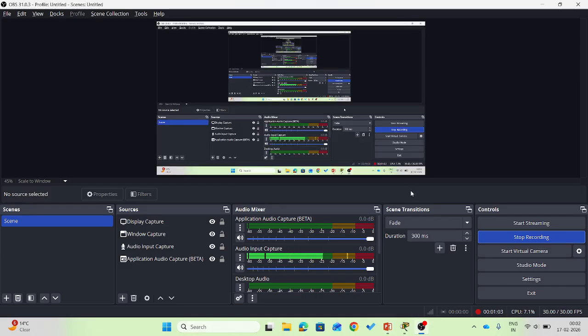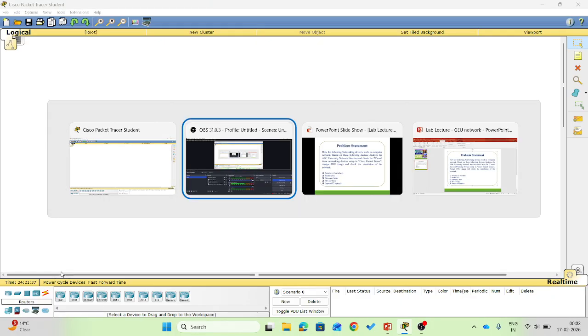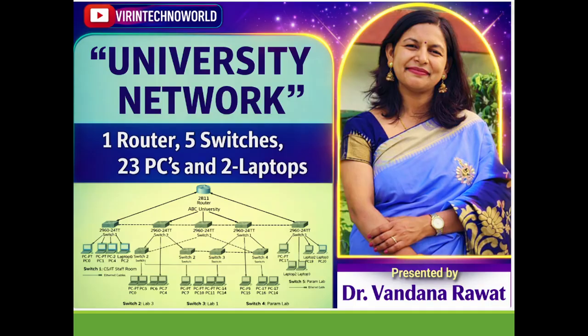So let's go into the Cisco Packet Tracer. This is the Cisco Packet Tracer window. First of all, you would take the PCs, because your structure would look something like this. Switch 1 would be there, then switch 2, switch 3, switch 4, switch 5.